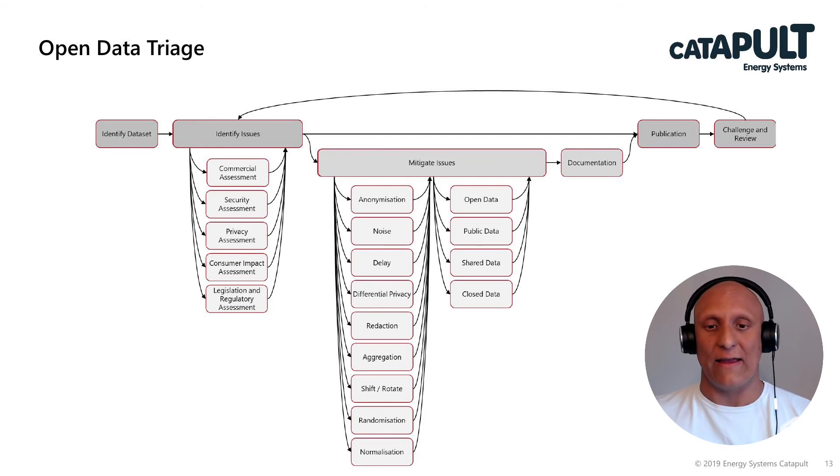What you would do is allocate perhaps even multiple levels of openness for the same dataset. For example, you might decide that an energy demand dataset could be open at a postcode level, open at a daily or weekly level with no identifying features, but that maybe you would share more granular individual-level data for a specific area with someone who had a robust data protection plan in place, or for an academic study rather than a commercial proposition.